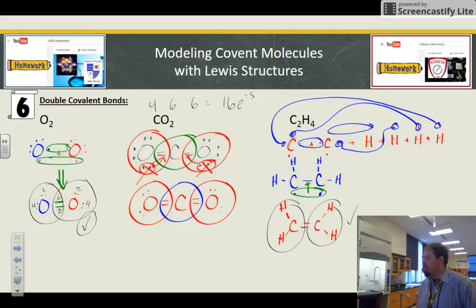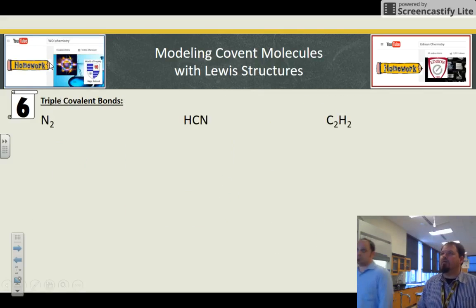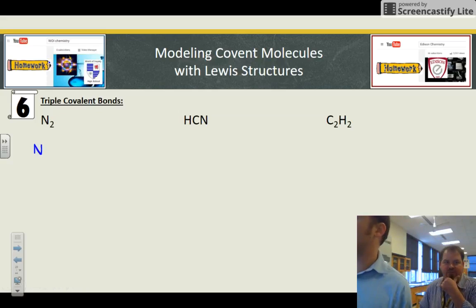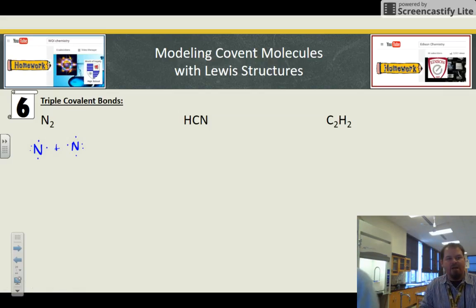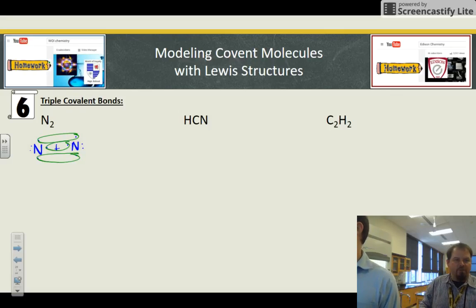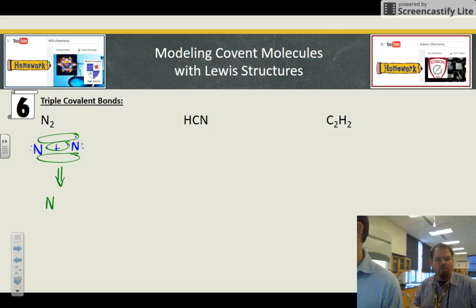Okay, let's go through triple bonds. We're doing good. All right, I'll do my visual and then you'll finish. The picture method works great, especially for this one. Notice his instinct is to put the single electrons in the middle, because it's easier to see them pair up. So if I take 1 from each, boom, 1 from each, boom, 1 from each, boom, I got 3 bonds. Redraw it with 3 bonds.